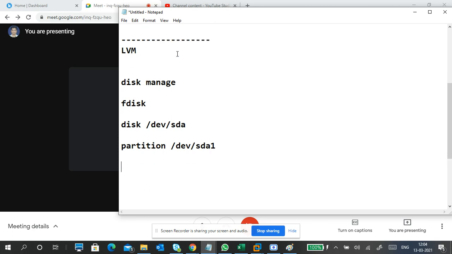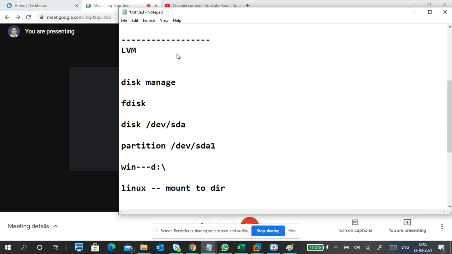Whenever you make a partition, normally, like you created a C drive, D drive. For example, you created a D drive. In Windows, we have drive letters, and you put data inside directly, right? But in Linux or Unix, and we're talking about Linux only, Unix is a little bit different. In Linux, once you make a partition, you can't do anything. You have to mount it to a directory, then only are we able to use it.